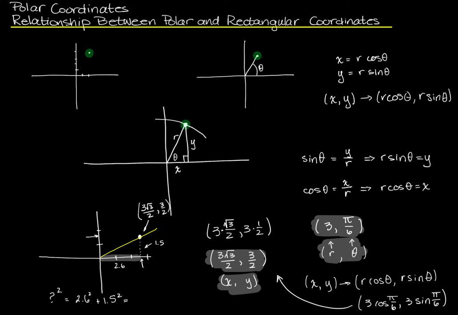Now those are both rounded values. So when I do the arithmetic, I'm going to use much more accurate values than just 2.6. I'm using 2.598076221, just in case you're wondering. I just did the arithmetic 3 root 3 over 2 on my calculator, and it gave me that number. That's the number I'm going to square, and then I'm going to add 1.5 squared. That actually is the exact value there.